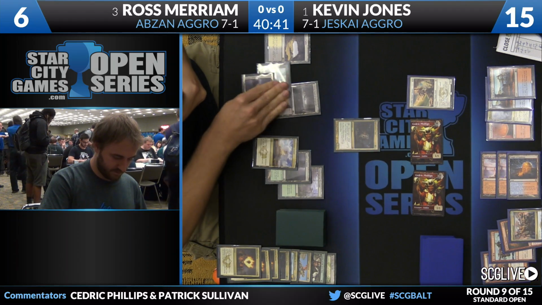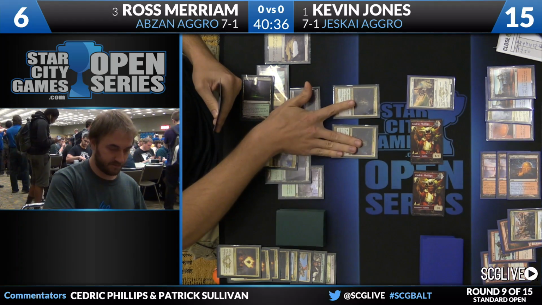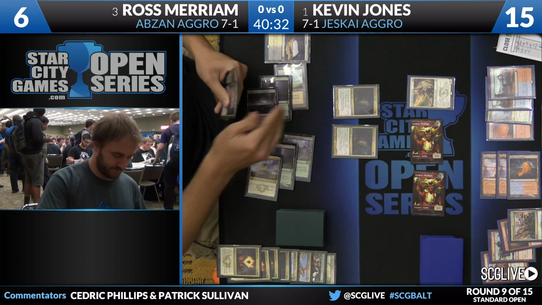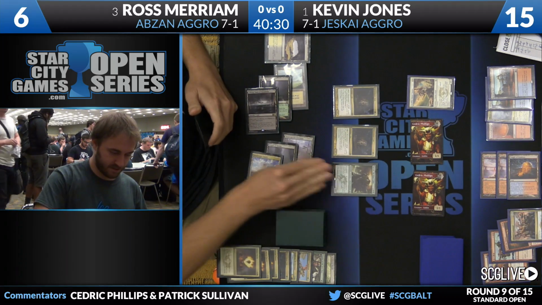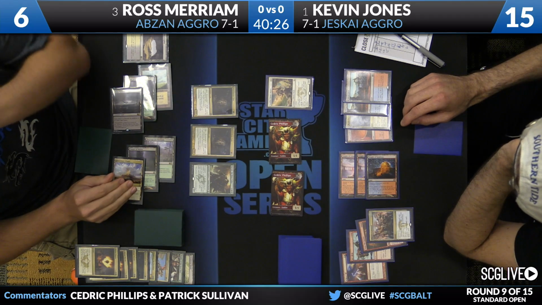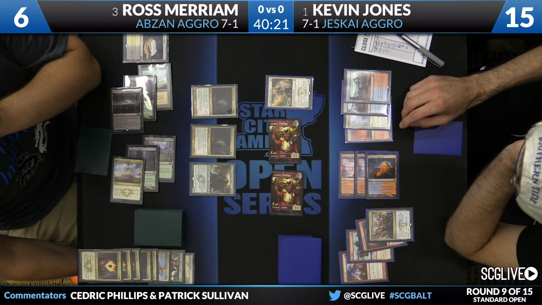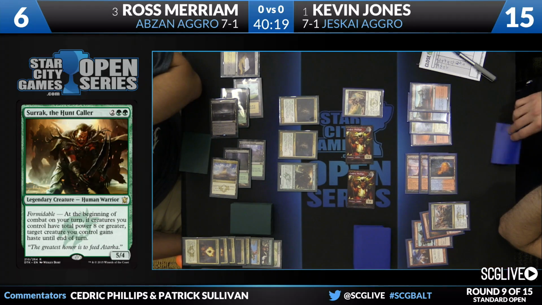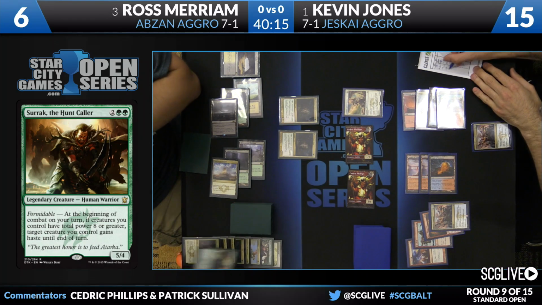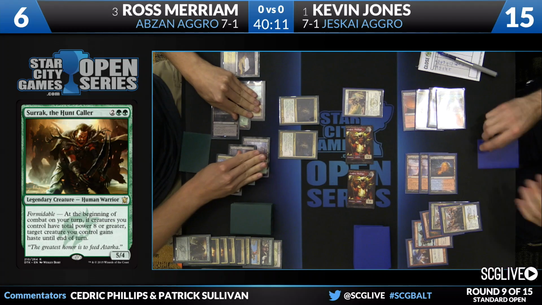Let's see where Merriam starts. Starts with Fleecemane Lion. What's next? Surrock. That one might get countered. I think that's the card that's probably good enough to counter. Yeah, I feel the same way. Kevin will have to take 1 to counter it, but I think it's worth it. He'll also get to draw a card, so a little dismiss action there.